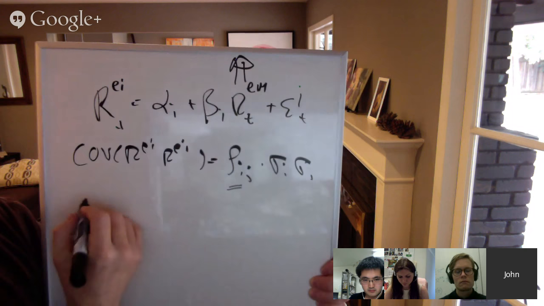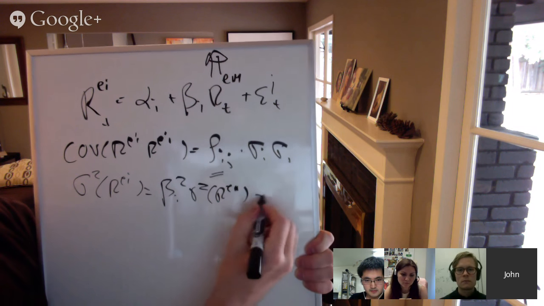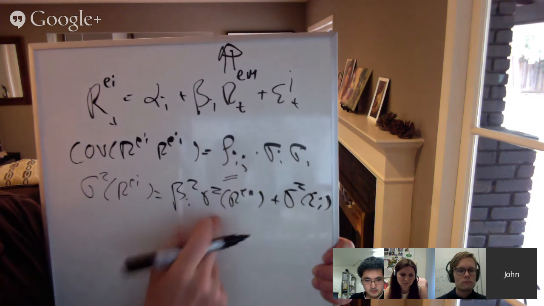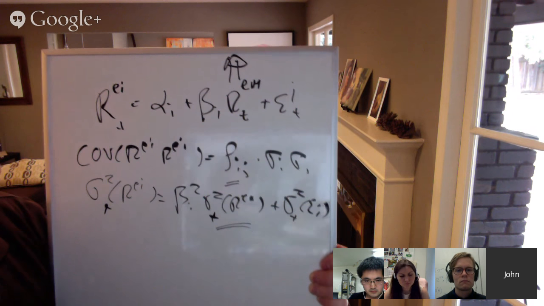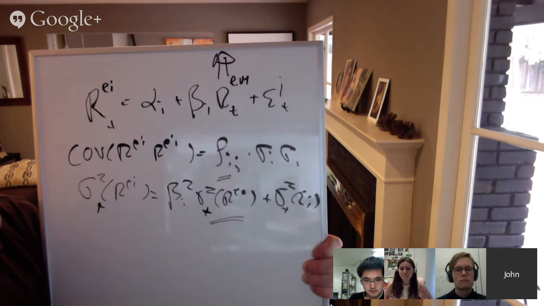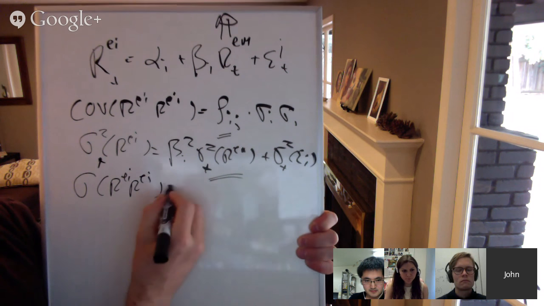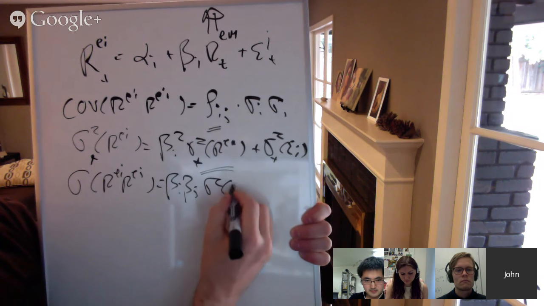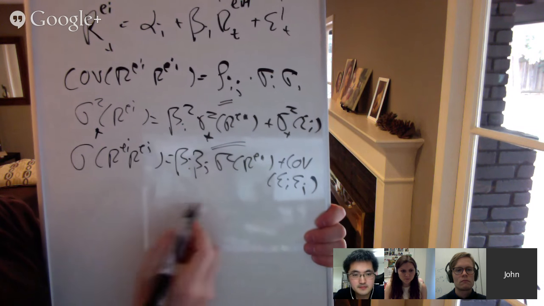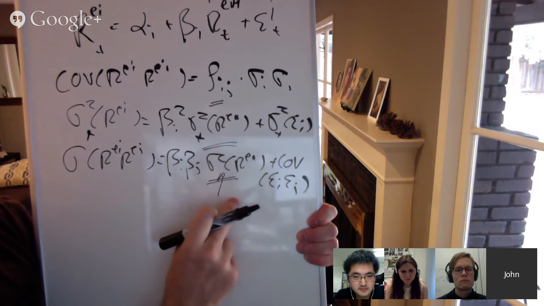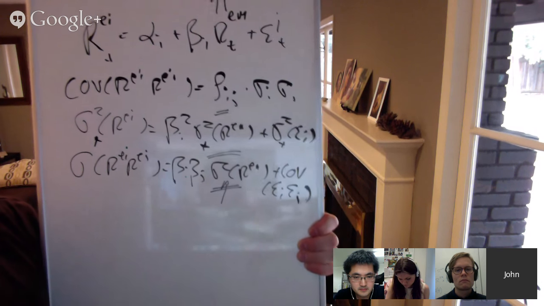So let's write an equation here. Sigma squared of R_i equals beta_i squared sigma squared of R_M plus sigma squared of epsilon_i. Now if we get a time of huge market volatility, like the fall of 2008, with lots of aggregate systemic events, I should have written that the covariance of R_i, R_j is beta_i beta_j sigma squared of R_M plus covariance of epsilon_i, epsilon_j. So on a day where market volatility goes up, covariances are going to go up, and correlation coefficients are going to go up because this common component goes up like crazy.